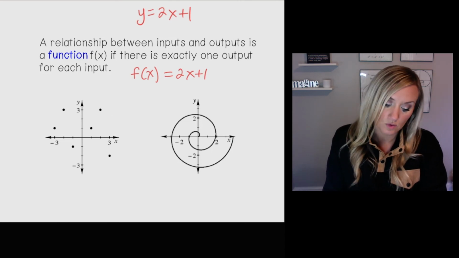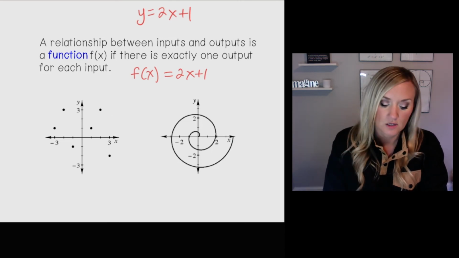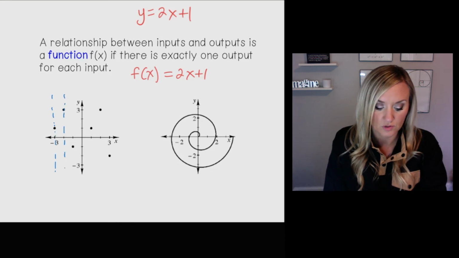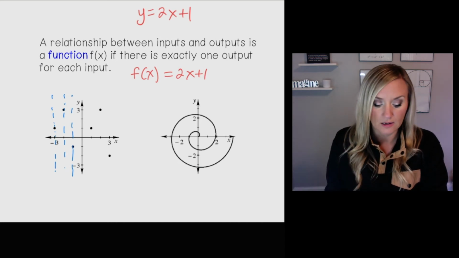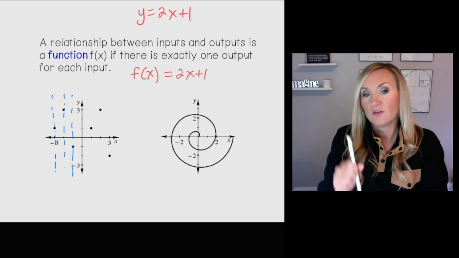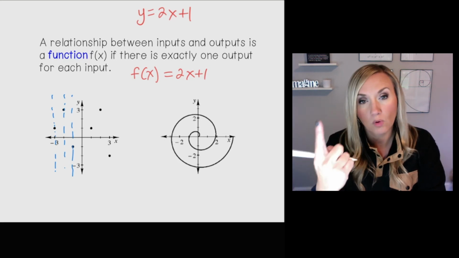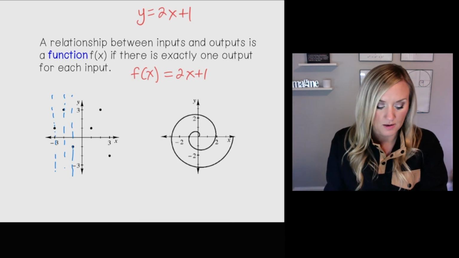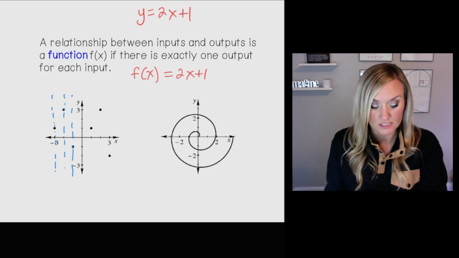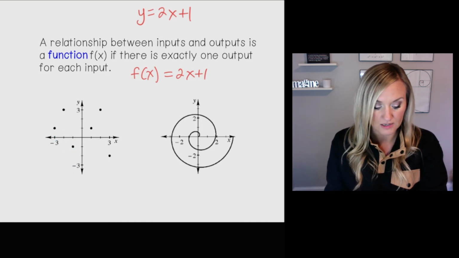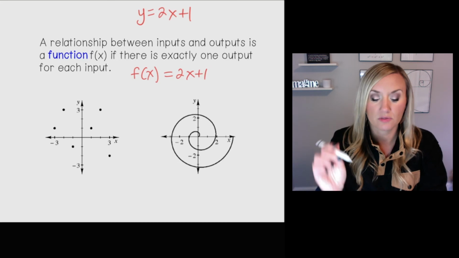Now, old school, we call this the vertical line test, which means you could draw a straight vertical line straight up and down through that x value. And if you only have one point, then you know that it is a function. And sometimes you're going to see me do that for sure too in some of the examples. But for right now, let's get real comfortable with the buttons and pushing them.